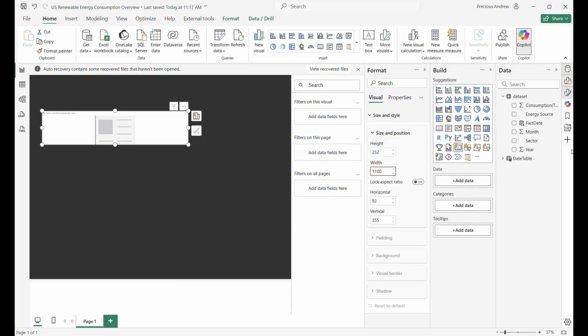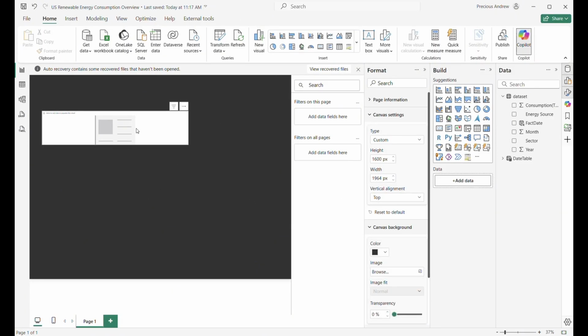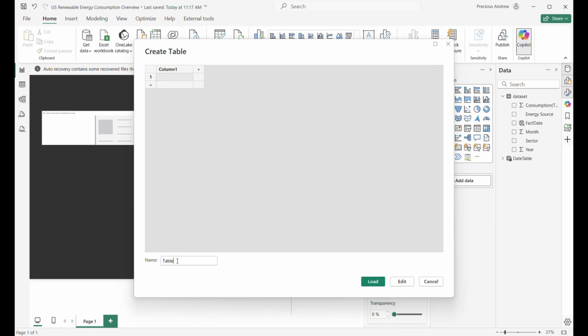Okay, so I need to create some measures that will be used here. Measures are just calculations that are not in the table that you use in your report or in the data set. So I'll just create it here. I'll click on enter data. Most of the time when you're creating measures, you're using DAX, which just means data analysis expressions.